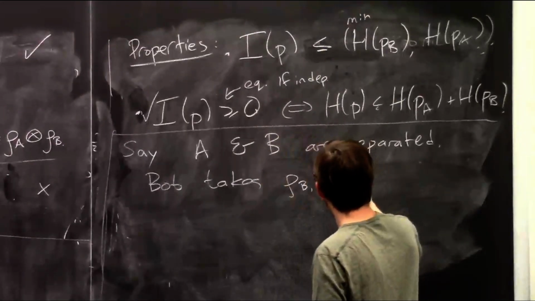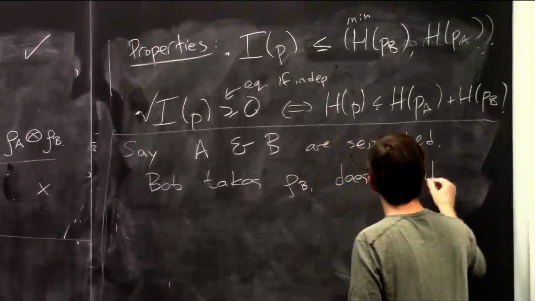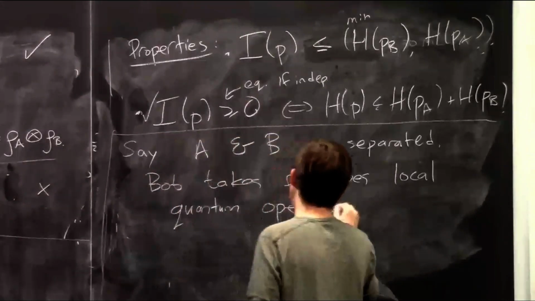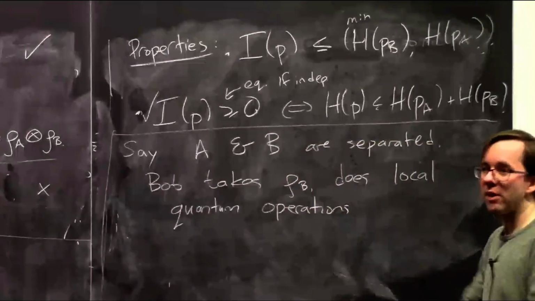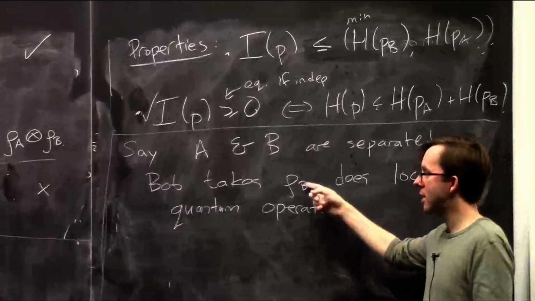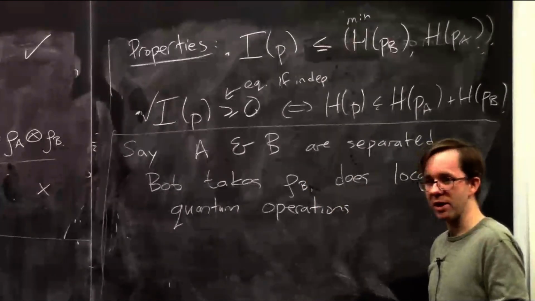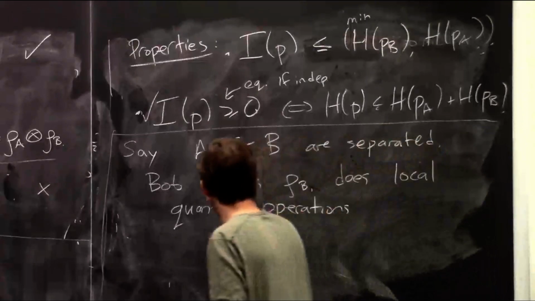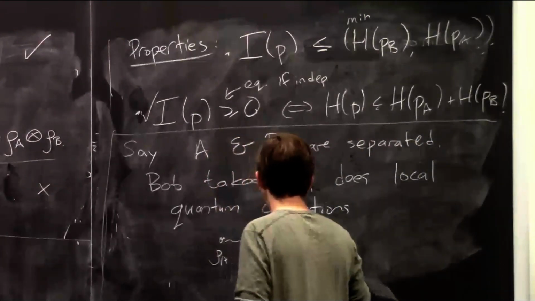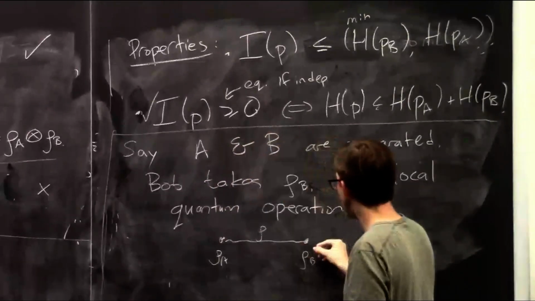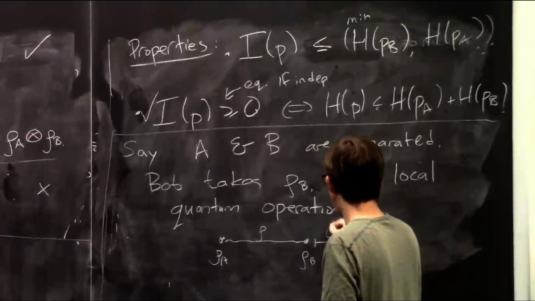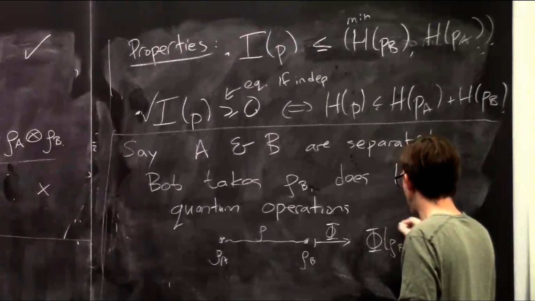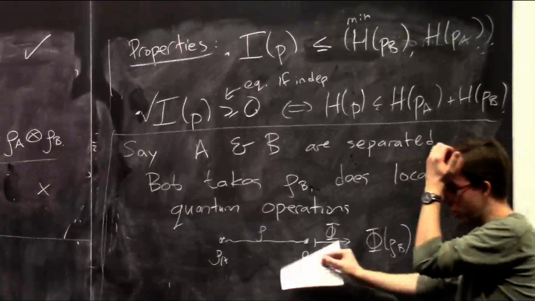And say he does some local quantum operations. So there's this particle, he's hanging out on Jupiter. Maybe he adds some new qubits in the state 0. Maybe he does a giant unitary transformation on his original qubits that were entangled with Alice's and these new qubits. Maybe he does a partial measurement, so it collapses his state to some other thing. So the picture originally is: here's rho A, potentially entangled with rho B. This whole thing is in state rho. Now Bob over here on Jupiter does some kind of operation, which we'll call phi, and gets a new particle in state phi of rho B, which may still be partially entangled with A and so forth.